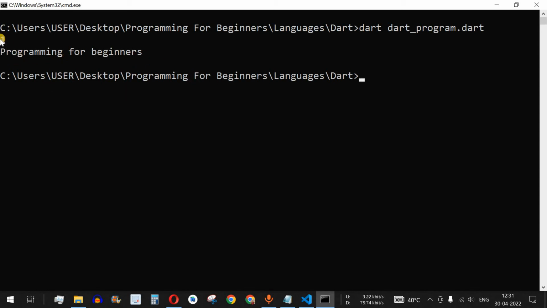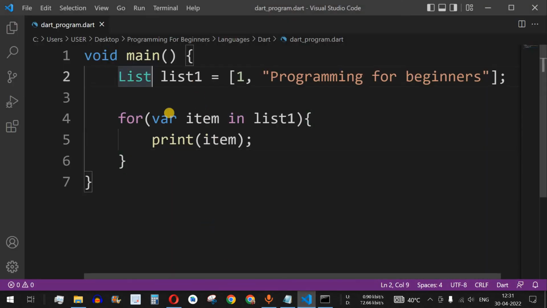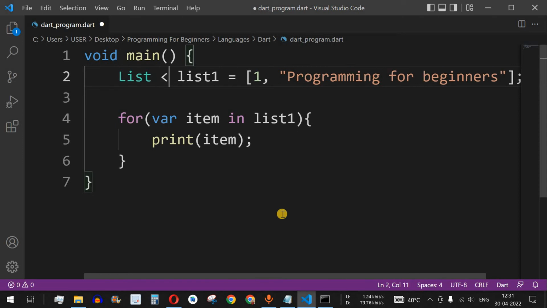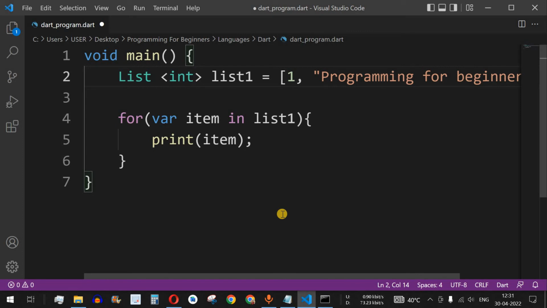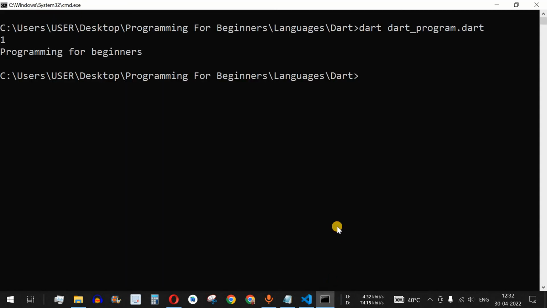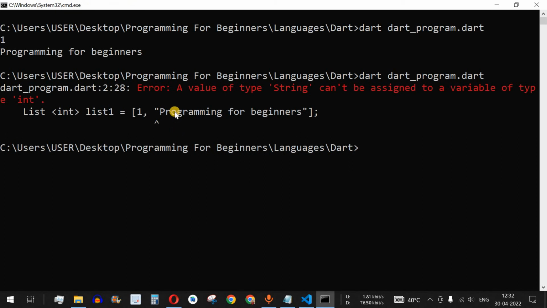Now guys, let us say I only want all the integers to be present in the list. So what can be done is over here, after this List class name, I can use the open and close angled brackets, and inside this we can provide the int data type. And then let's try saving this and let's try running this code where we have provided the int data type as generics over here, but we are having different elements, that is one is an integer, the other one is a string. So let us see what errors we get. So as you can see, error, a value of type String can't be assigned to a variable of type int. So guys, generics has helped us in order to have only those elements which are integers in this list.